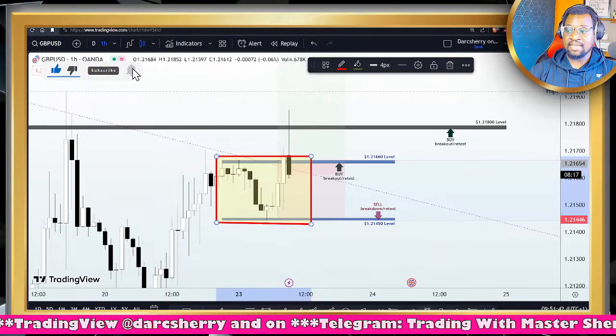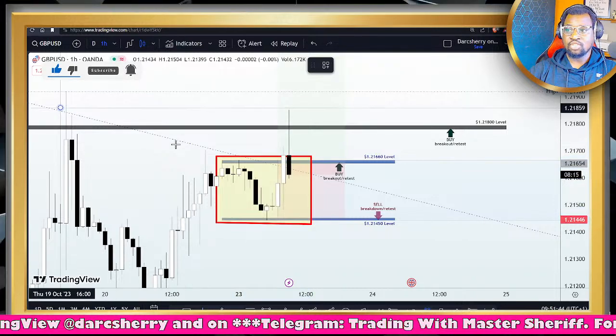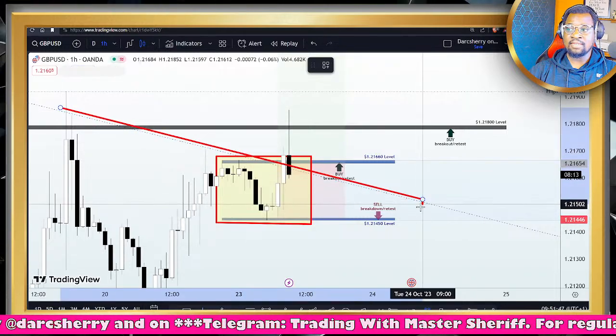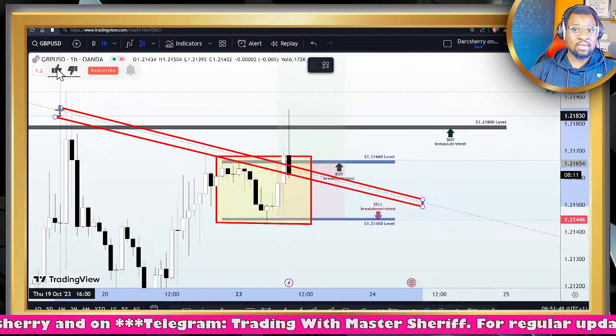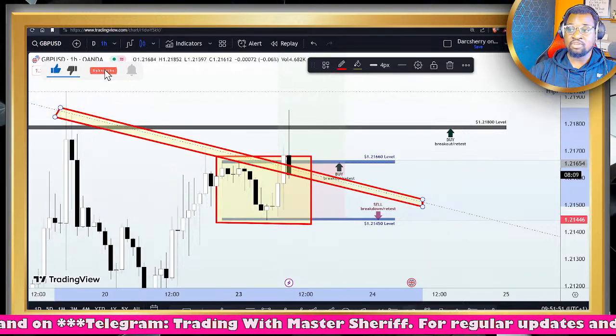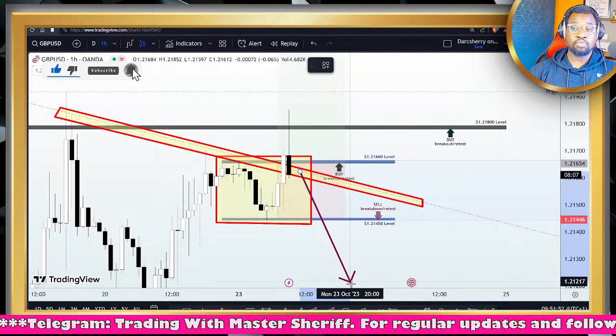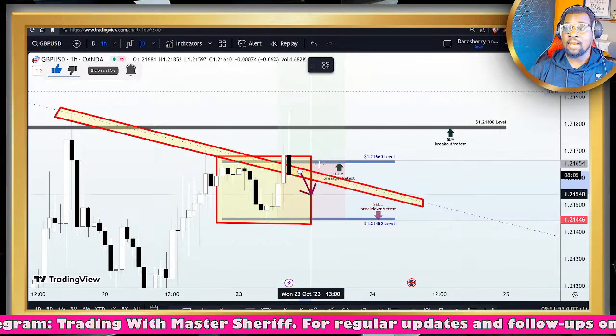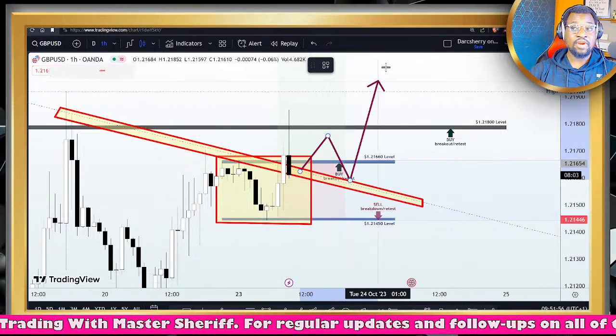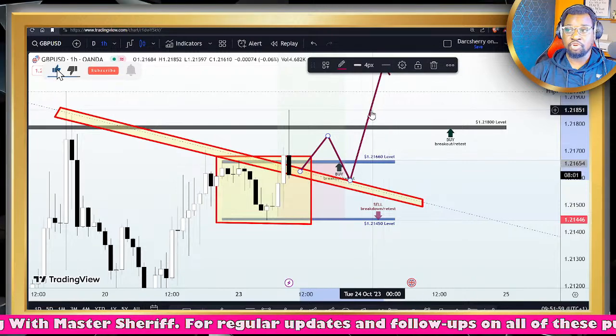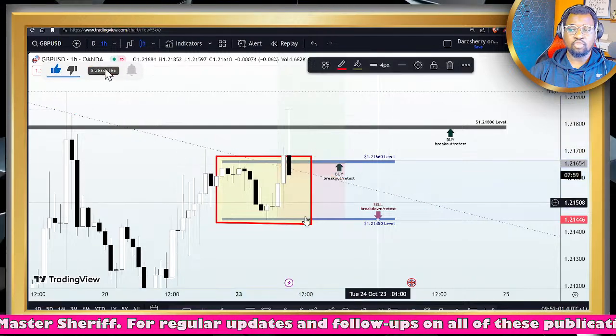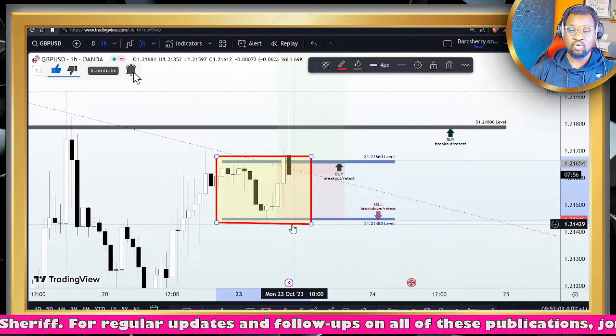And it's quite understandable why we are having an indecision at this area. Remember, we have that descending trend line around this area. So we are caught up within the dilemma of price either respecting that descending trend line one more time to push price to the downside, or we might likely be seeing a breakout, retest to capitalize on an uptrend move. So we are at a very crucial juncture in this particular market.